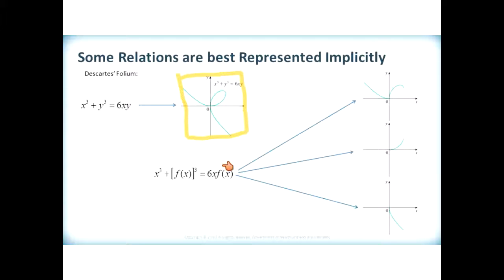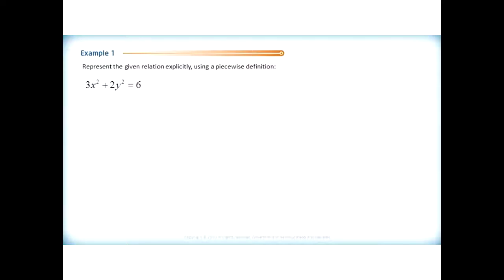So what does any of this have to do with the calculus that we're trying to get into? Well, let's look at some examples. Let's see if we can express this particular relation explicitly. It says using a piecewise function, but it's not really a piecewise function. It's just a function that's defined in two different ways, okay? I did get this question from another resource, but I'm not really keen on using that word piecewise with this, but we'll talk about why in a sec.